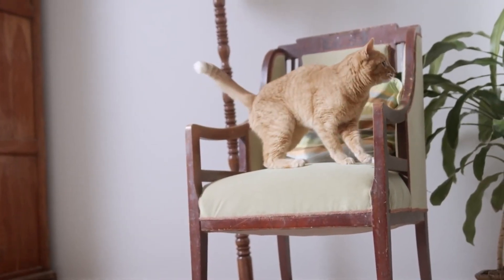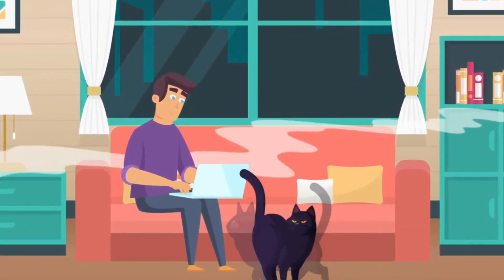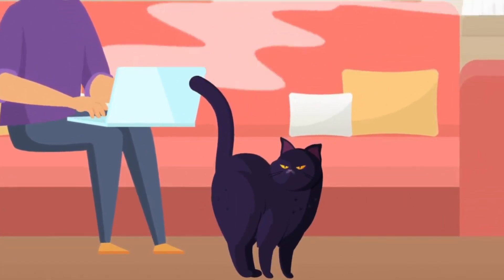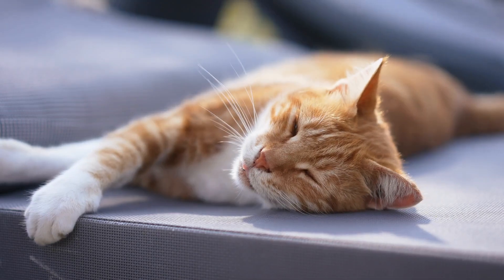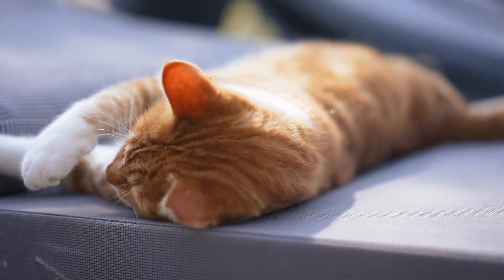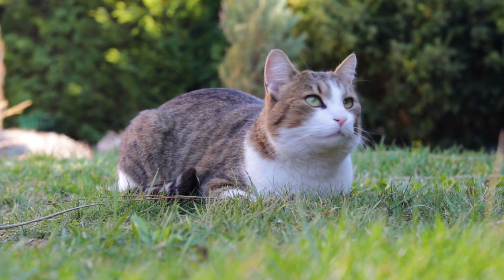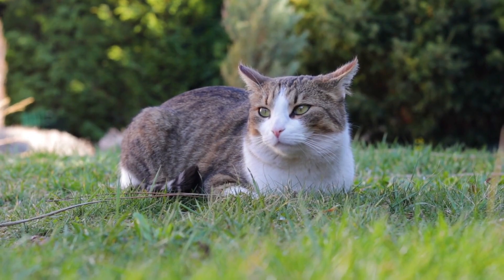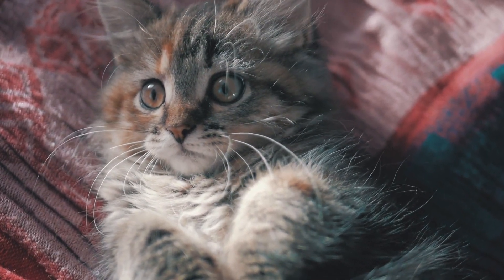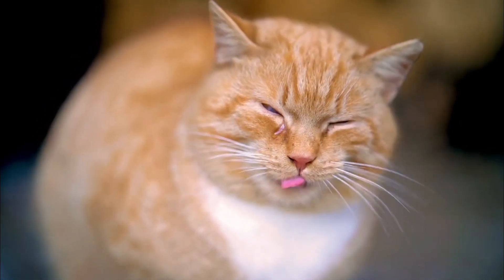Let's not forget about their collarbone, the clavicle. Their collarbone allows them to rotate their front legs and basically reorient themselves in the air. Unlike the super breakable human collarbone, the cat collarbone isn't connected to bone — it's connected to muscle and it floats. A floaty collarbone that's only attached to muscle allows the cat to squish into tiny places and move their front body in ways that would make a street performer jealous. This helps them get into the perfect position to land while in the air.